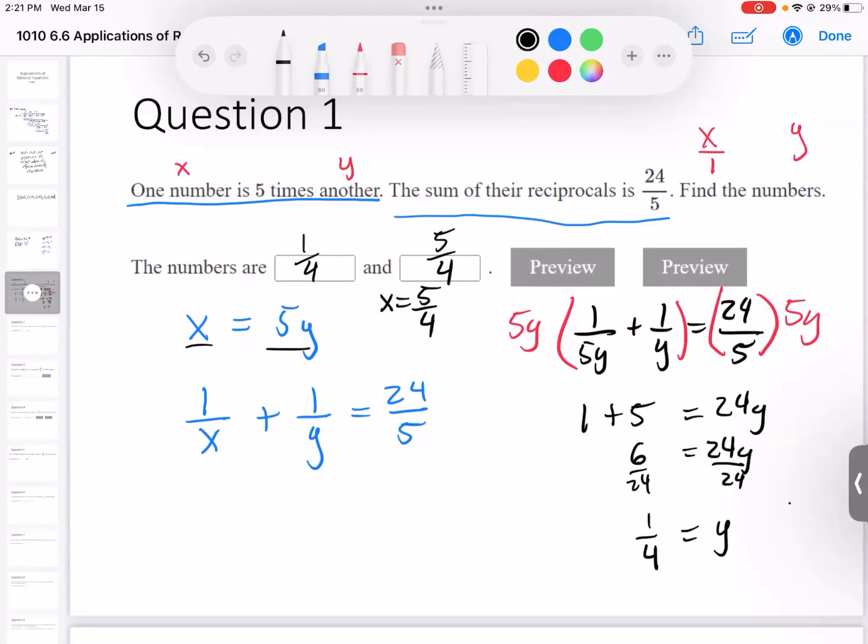This is basically like a system of equations. So remember when we solved systems, how you could do it with substitution or elimination? Well, you definitely don't want to try to do elimination with this because the x's and y's are in the bottoms of the fractions. But essentially, we substituted 5y in for x, got this equation, solved that equation, figured out what y is, and then plugged it back in to find out what your other variable is.